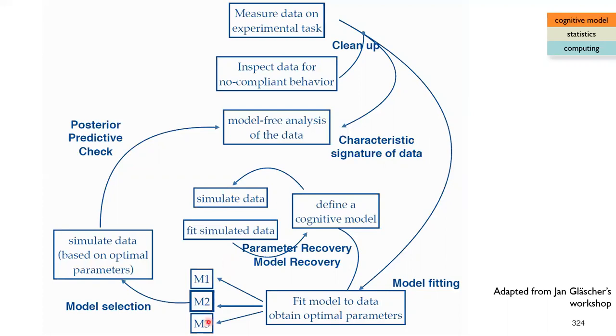You have 1, 2, and 3, and then you will use model comparison that we mentioned last week to decide which one is the best here, model selection. And we also mentioned posterior predictive check. So model comparison gives us relative model performance information, who is better, who is worse. But how good that is, we have no idea. So we have to use posterior predictive check to validate if the model is really a good model.